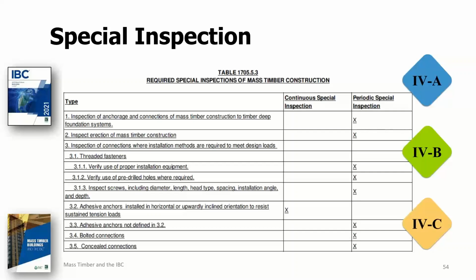So it's analogous to the same provision for precast concrete. The reason for this requirement of continuous special inspection in this case is because of issues with adhesive creep under long-term tension loading. However, consistent with requirements for precast concrete, all other adhesive anchors that are not loaded in constant withdrawal loading need only be inspected periodically.